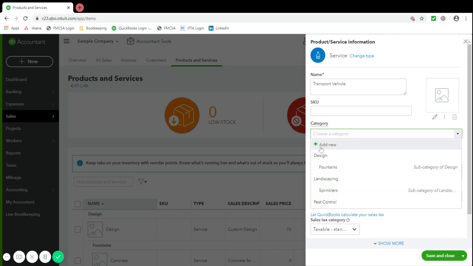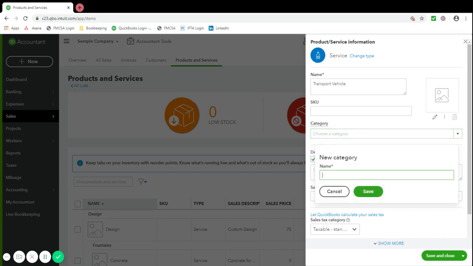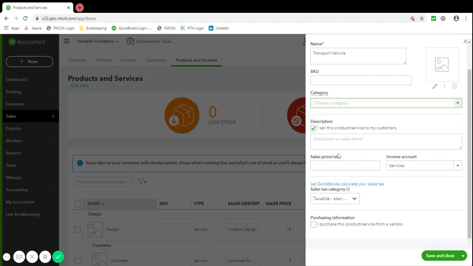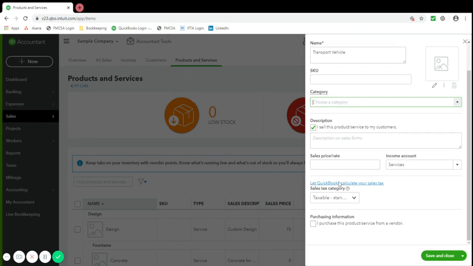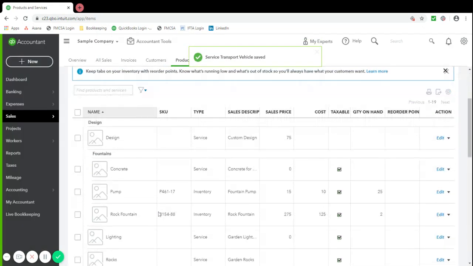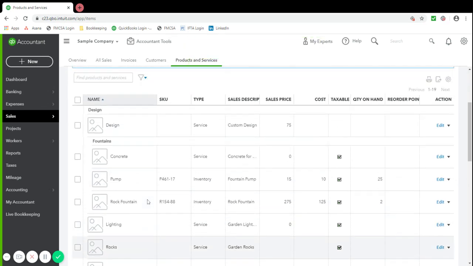If not, you're going to make one: add, and then create the category. And then you can give it a description as well. Sales: how much are you going to charge for the service? And does sales tax apply to it? And then save and close. And you create your service on here.